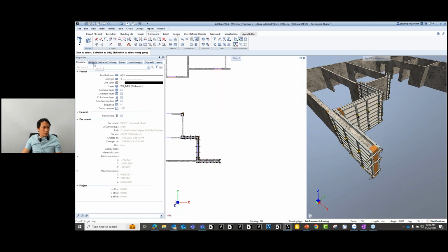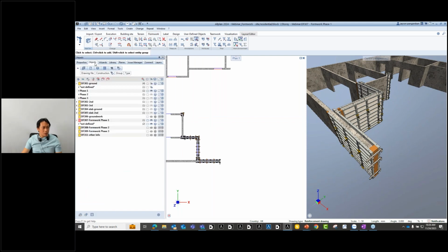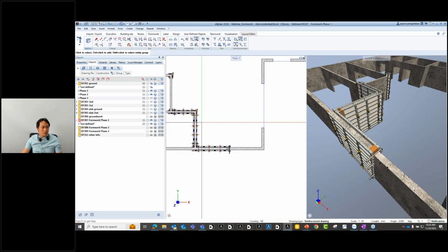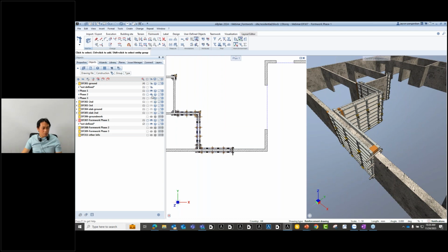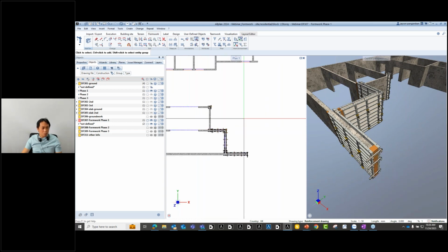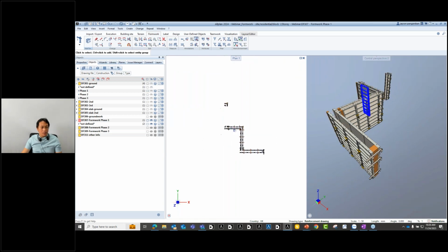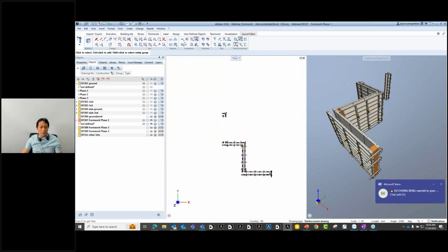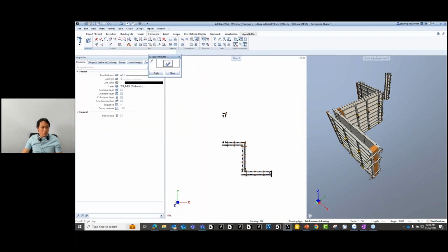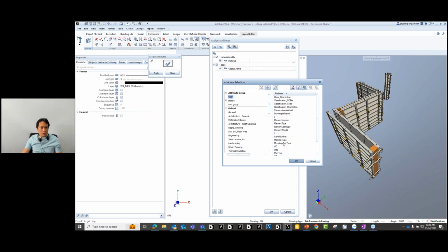So actually, just activate it from our object palette. Okay, before I forget, maybe we can also assign first for the formwork. So I want to hide this. And then we move on to the assigning of the faces for this formwork. Basically, we already modeled it, so we have this function that we can assign the attribute. So basically, we can just define the attribute.